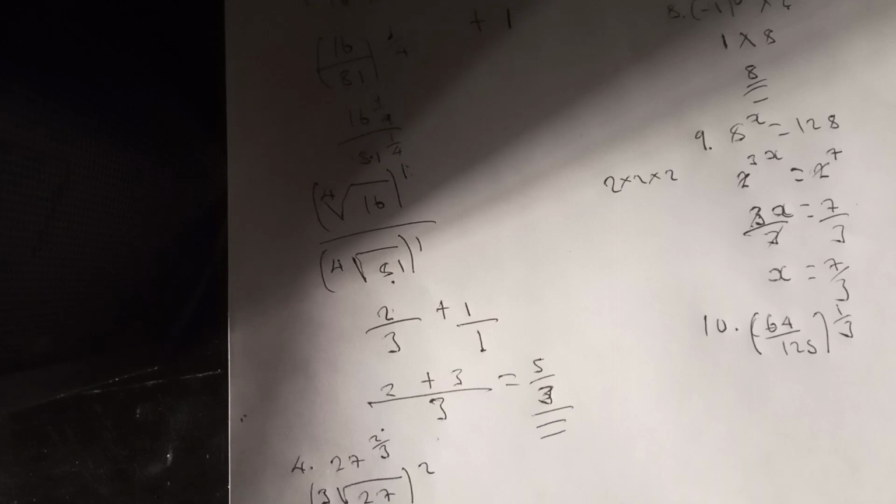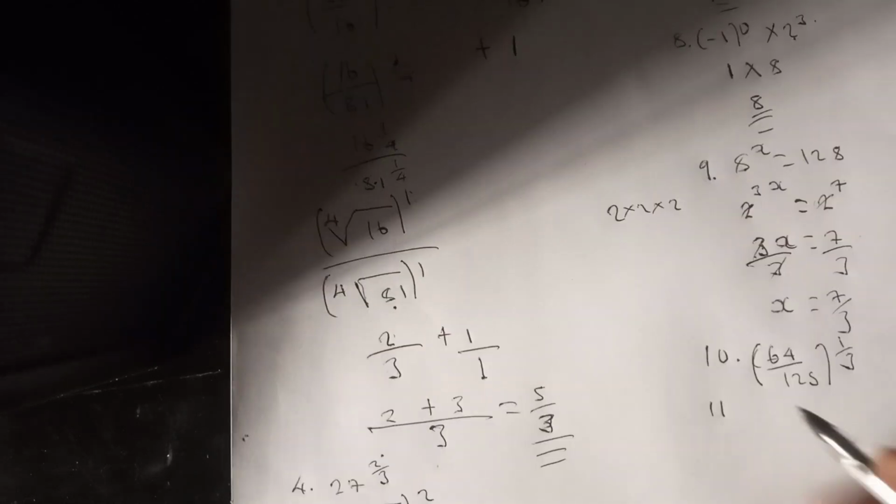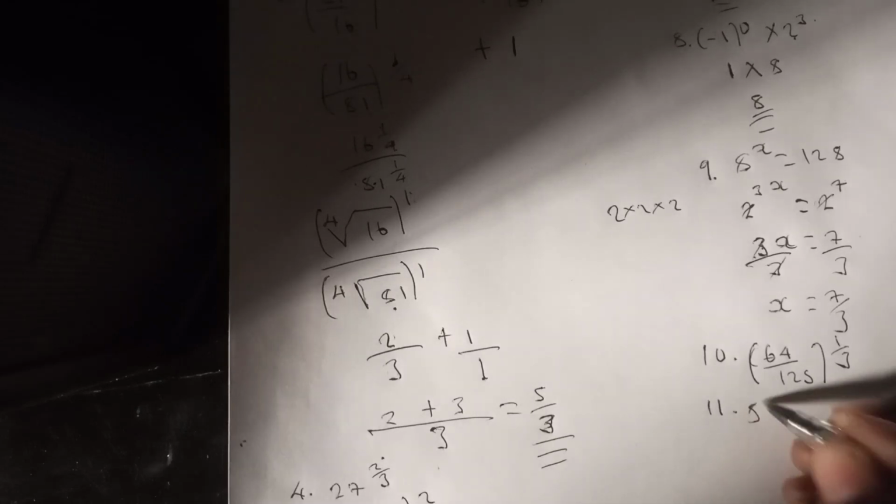And the next question is this one, 11. Although this one is almost the same as that one, where the indices are in form of an equation, then you have to find x. So you can try solving this one as well. This is the question: 8 to the power x minus 1 equals 16. Don't forget, you have to equalize the bases when solving. So you are going to do this on your own.